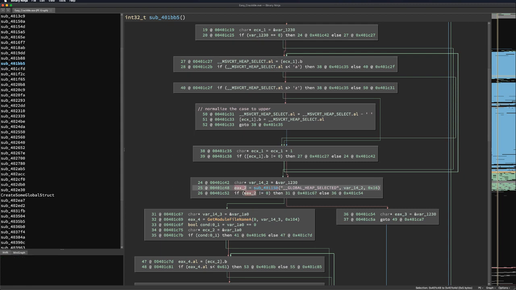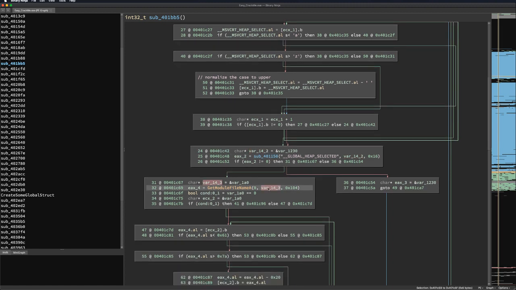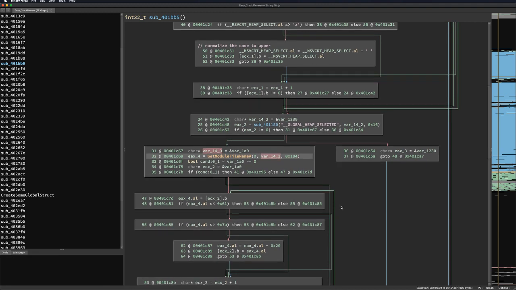It's just copying a thing to here. Get module file name is going to return the name of the thing.